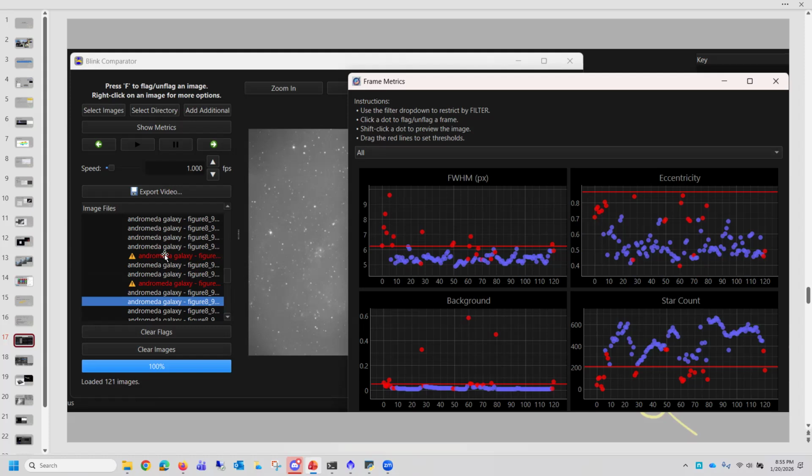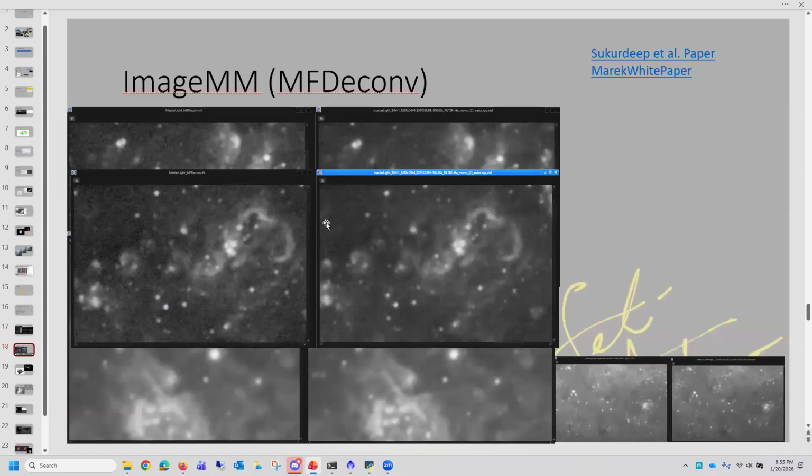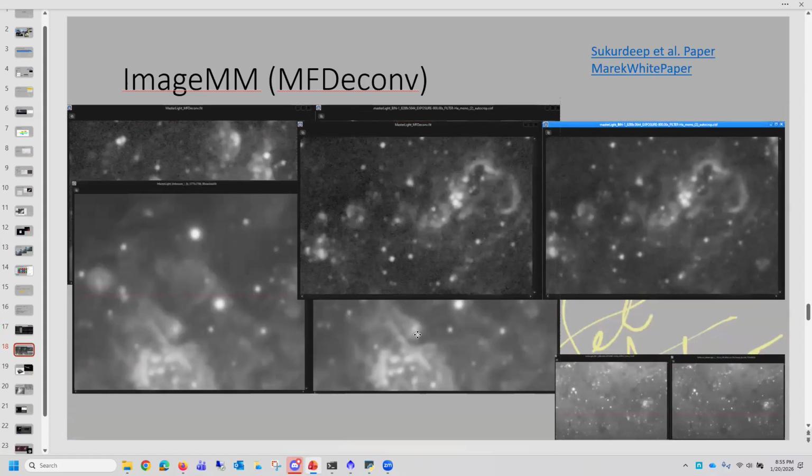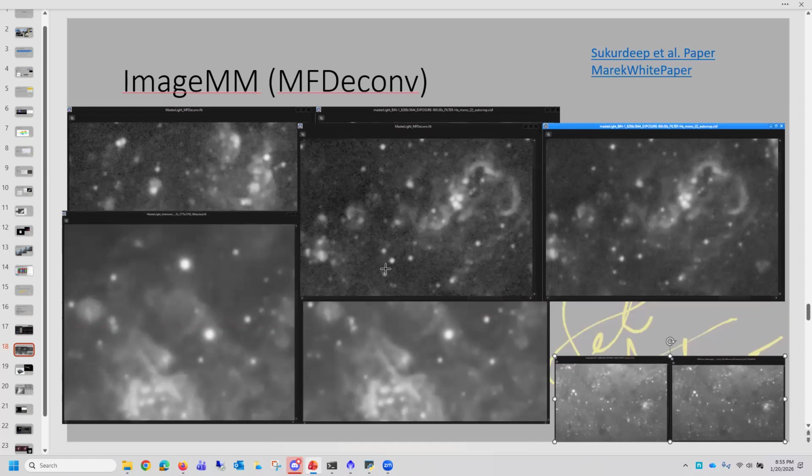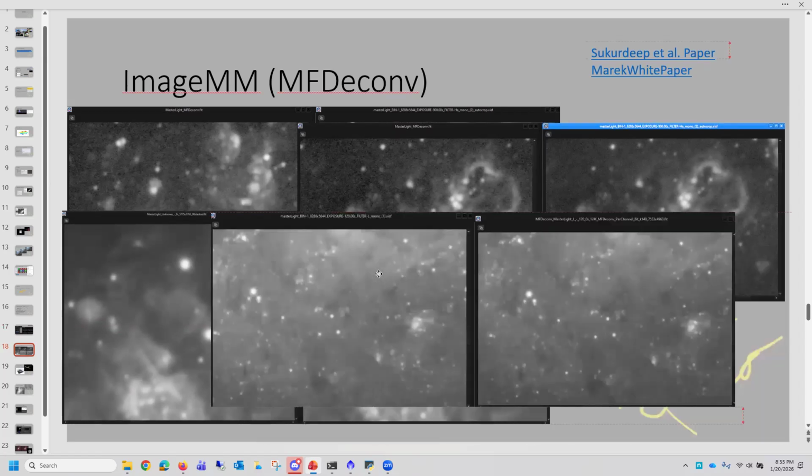From the same view here, you can move all the flagged items to a different folder. You can delete the flagged items outright, which is something I don't know why PixInsight hasn't done. Like on their blink tool, you can't do anything with any of those files in there. You're jotting them down on the side, whether one's bad or not, to go delete later. But that's all kind of just in SAS Pro. Like I said, there's MFD convolution, and it's definitely worth talking on a little bit.